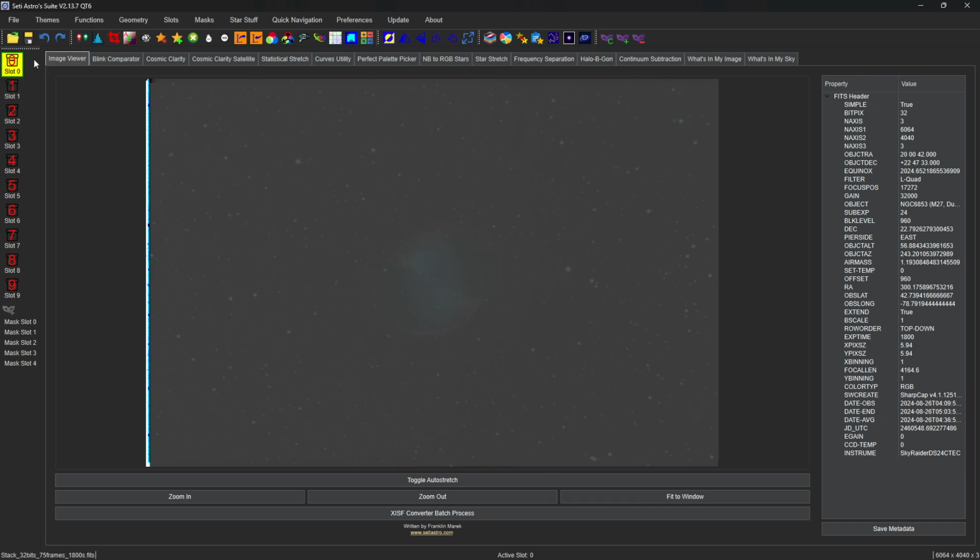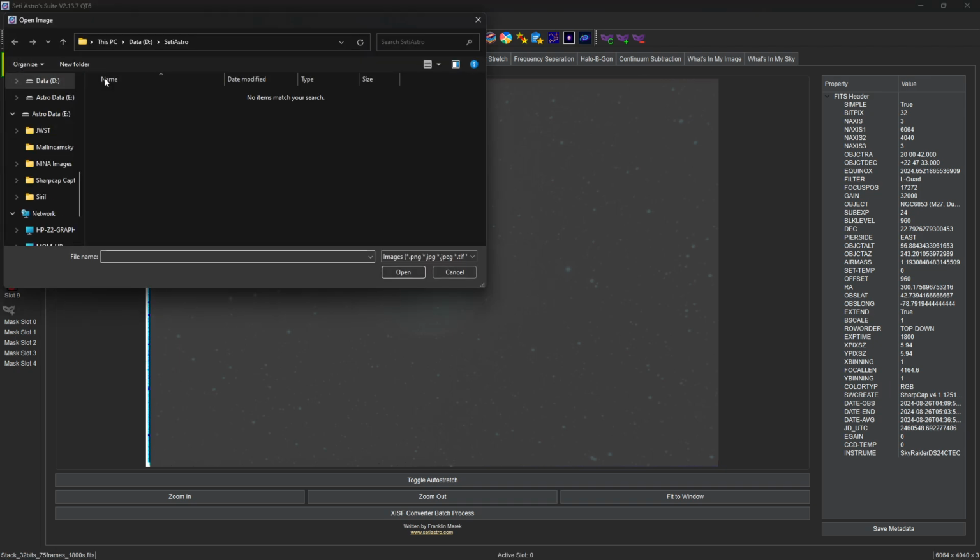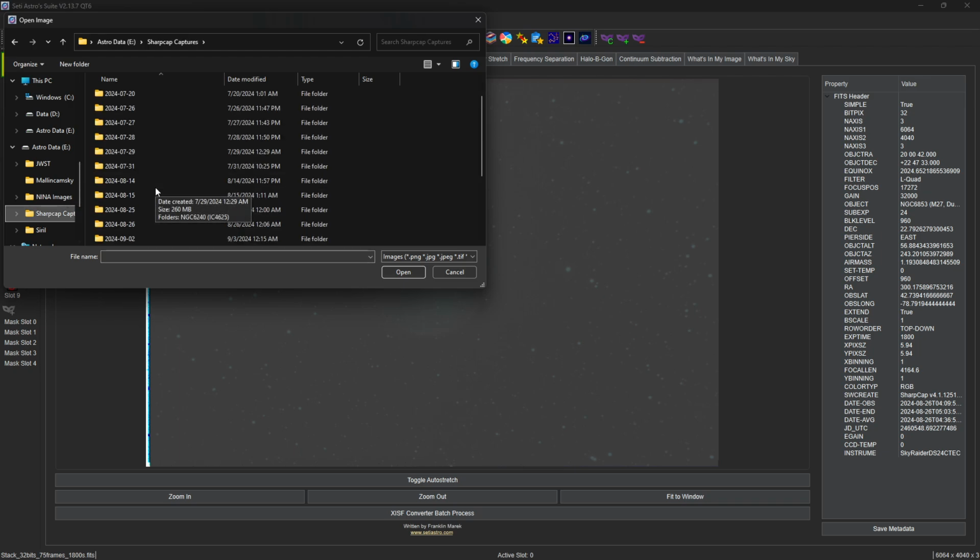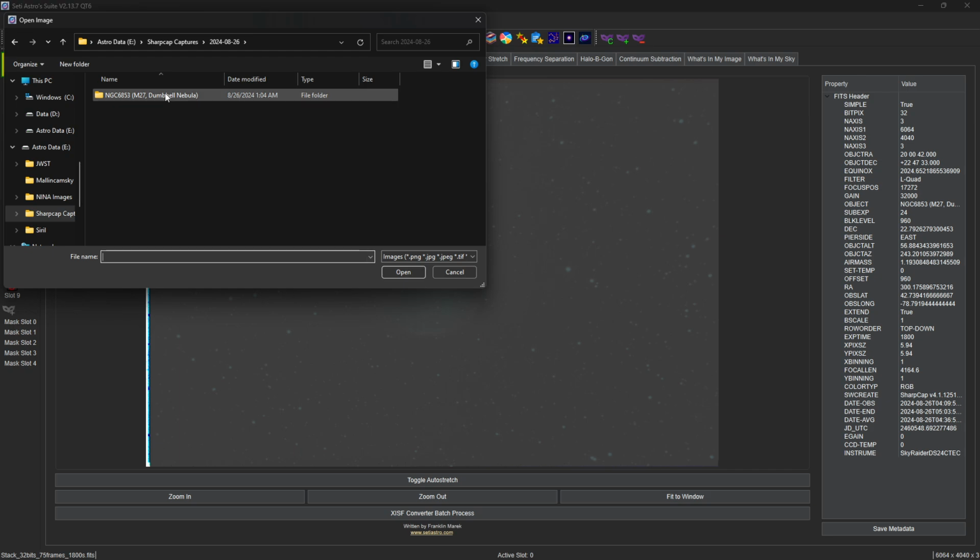So we'll be using the 16-bit data to do this work. So this is going to be a 16-bit fit of a SharpCap stack. It was 75 frames at 30 seconds each.